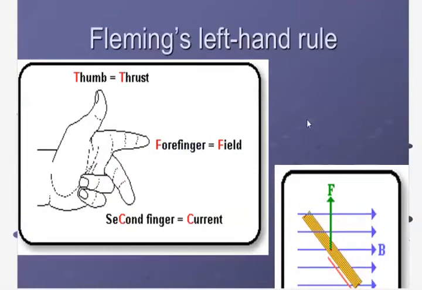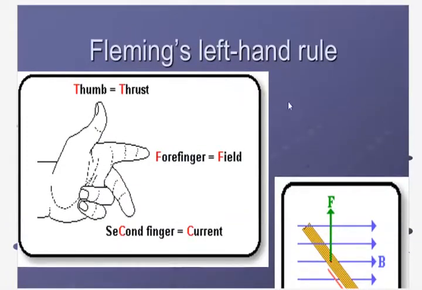Keep in mind. Now, so far we have discussed that a current carrying conductor when placed in an external magnetic field experiences magnetic force. Now, the question is how to determine the direction of the magnetic force acting on a current carrying conductor. Direction is determined using Fleming's left hand rule. In the last class, we have discussed what is Fleming's left hand rule.